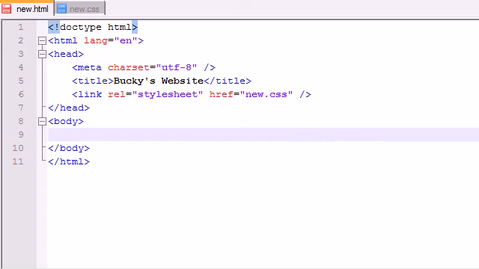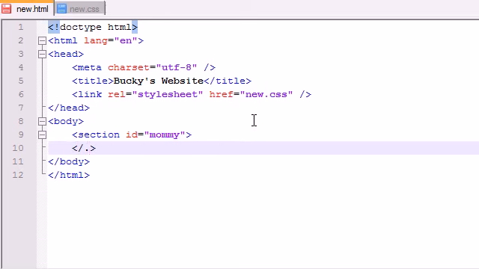The only thing that we're going to have in this is pretty much 4 div boxes. This is just for demonstrating what I want to teach you guys. So go ahead and follow me right now. Make a section, and we're going to have one main section and 4 div boxes inside it, and just give it an ID. You can either name it parent or mommy or something, and just go ahead and end this.